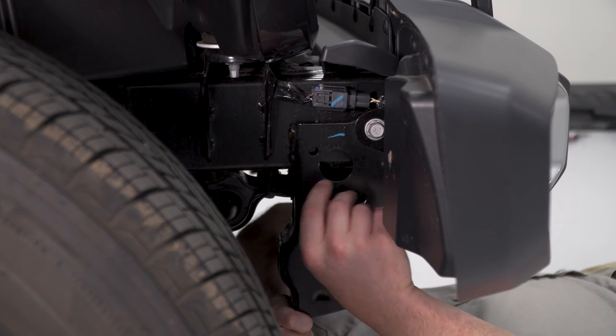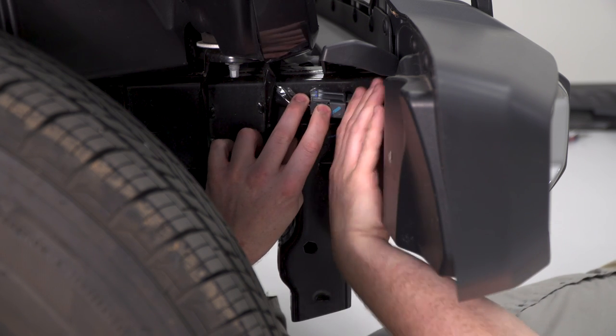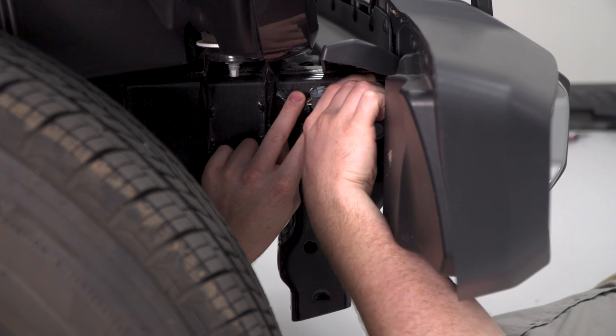So next we're gonna unplug our fog light harness. It's located here on the passenger side frame rail. We're just gonna press this tab in. And then we can disconnect our plug.